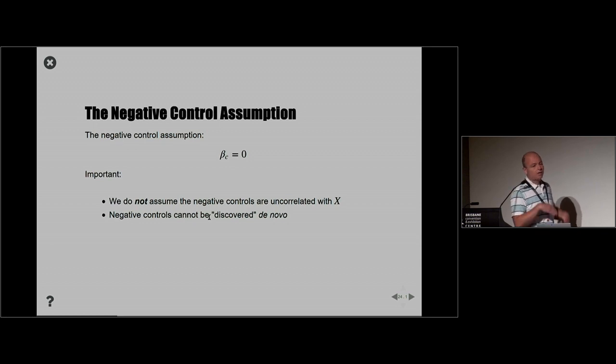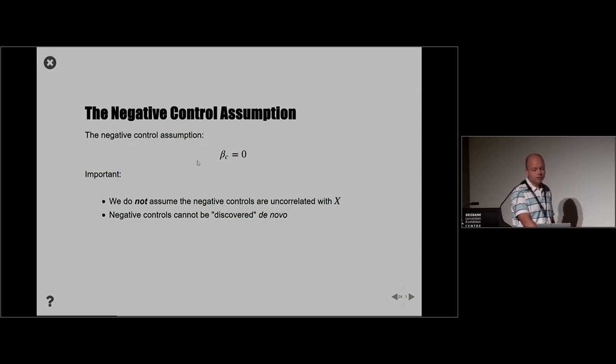Okay, so big picture here, by assuming that we have some negative controls, by assuming that some of our genes, or in this case spike-ins, are unaffected by the factor of interest, are unaffected by gender, we're able to run a factor analysis on just those genes, or just those spike-ins, and we are then able to estimate the unwanted factors from the data, from the negative controls.